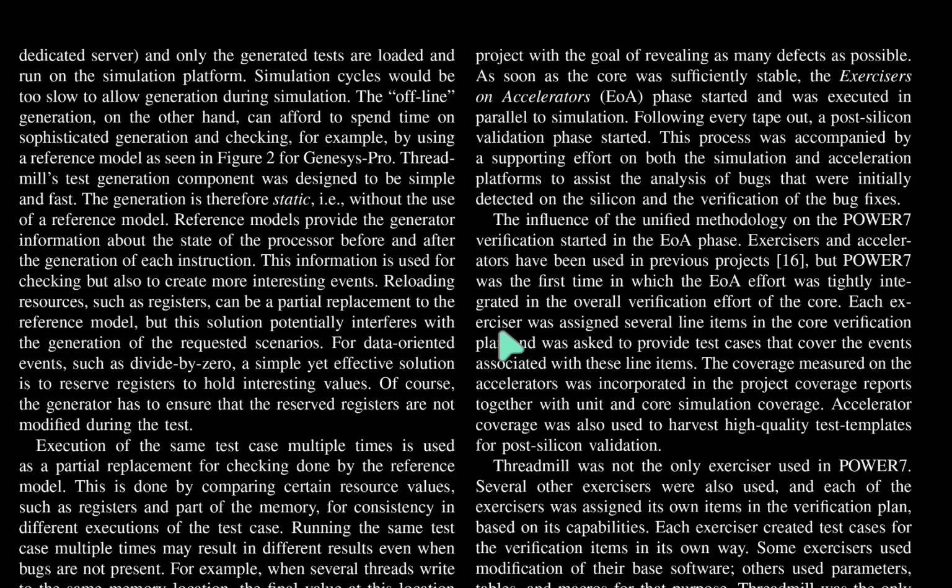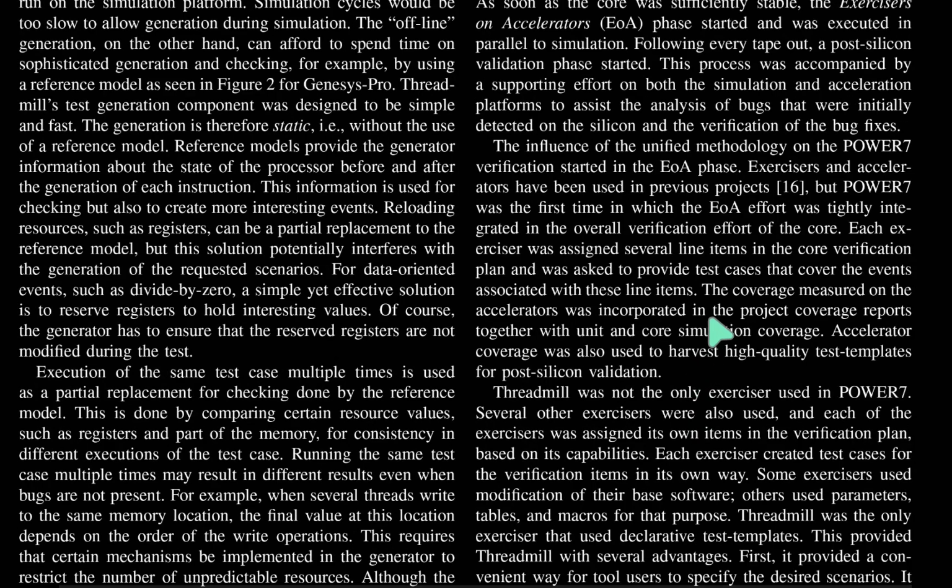Each of the exercisers was assigned several line items in the core verification plan and was asked to provide test cases that covered the events associated with these line items. The coverage measured on the accelerator was incorporated in the project coverage report together with the unit and core simulation coverage. The accelerator coverage was also used to harvest high-quality test templates for post-silicon validation.